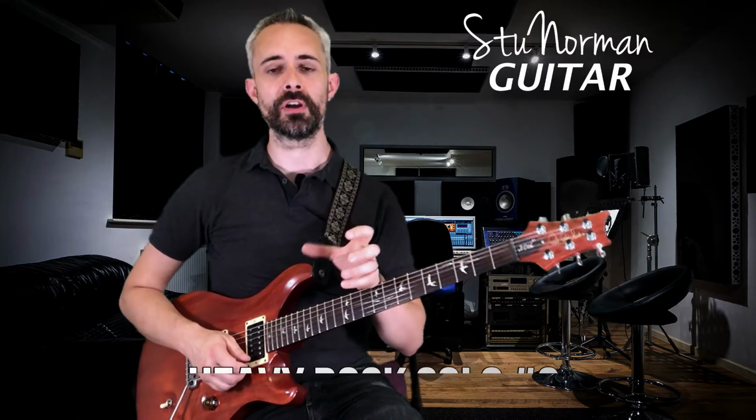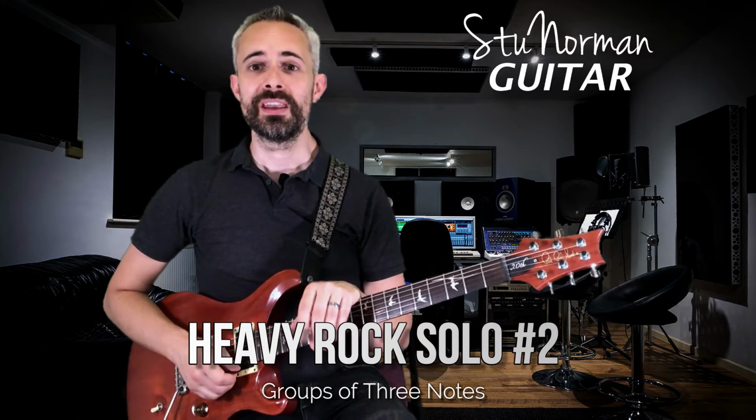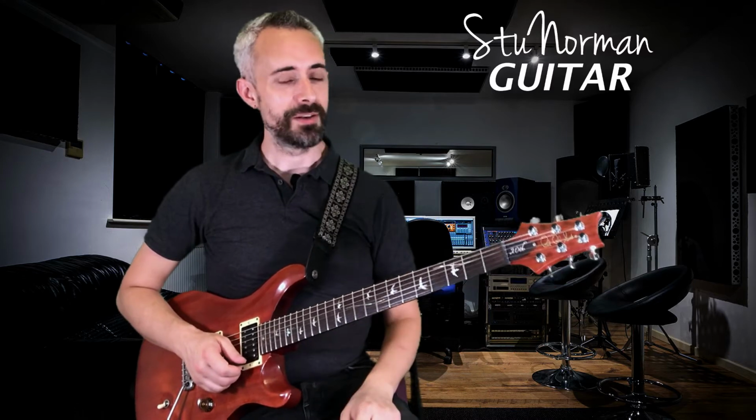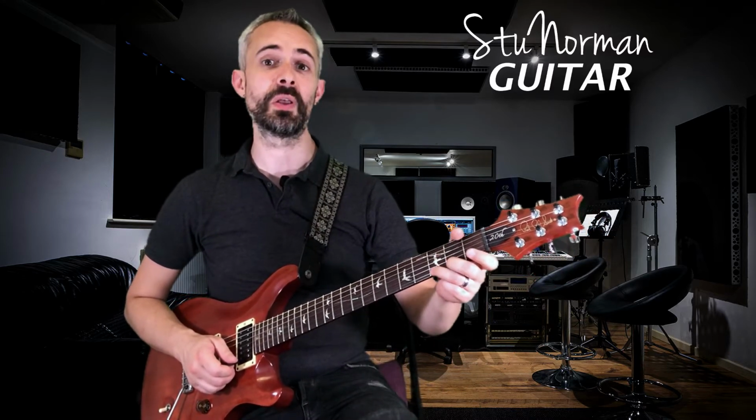Another lovely idea to play some heavy rock solos, again, is to do that building intensity. What you've really got to do with heavy rock solos, heavy rock's all about intensity, is to play little groups of 3 notes. Because we're playing in 4/4 time, at least for current stages, and very often you'll be playing in tempos and key signatures which like groups of 4.